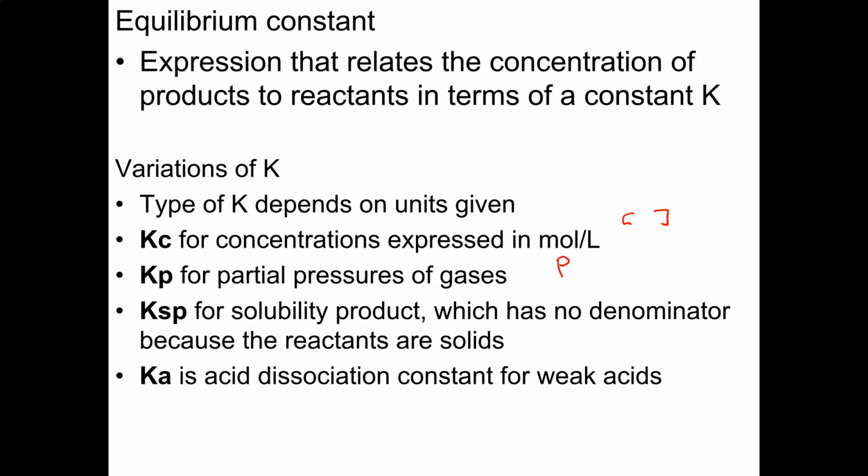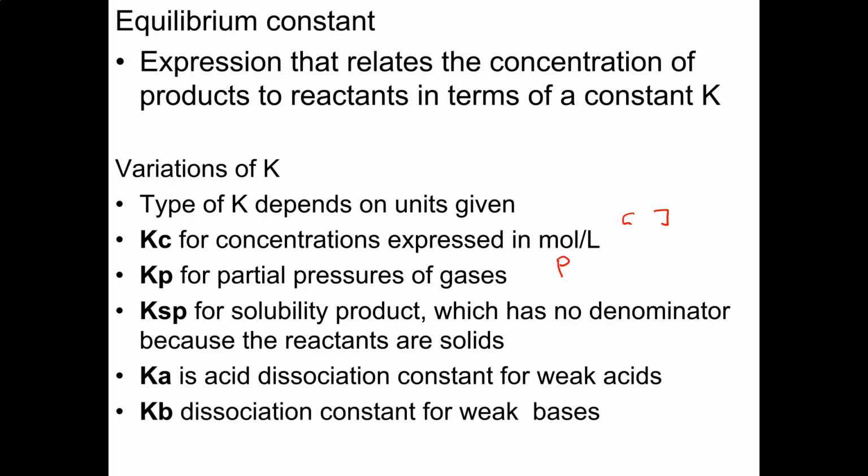Ka is when you're talking about acids, so it's the equilibrium constant for acid situations where you have an acid dissociating. Kb is dissociation for a weak base. So these are the important ones, the Kp, Ksp, Ka, and Kb, because they give you very important information. Kc is the only weird one because Kc you could technically use like K. You use Keq, they're interchangeable, but Kp, Ksp, Ka, Kb, they're unique. That means when they ask you for that, they want something specific and you have to interpret it specifically.